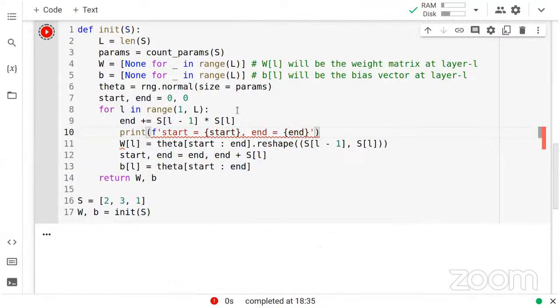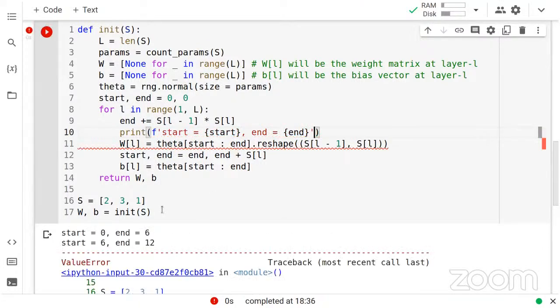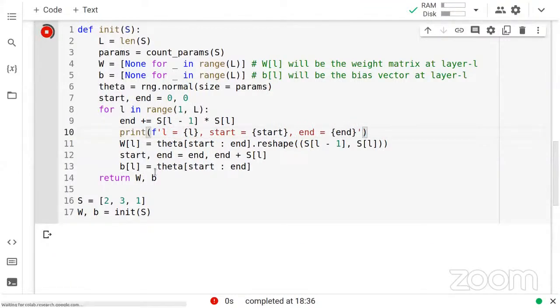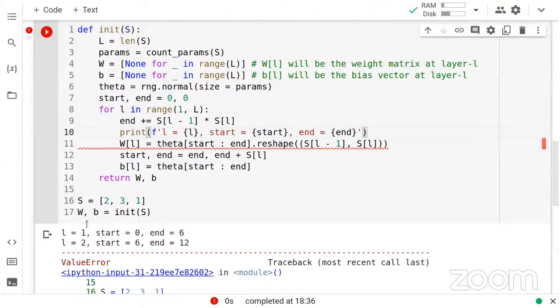Anyone can stop me and tell me where we are going now. So I'll also print the layer info. So we are at layer 1 and start is 0, end is 6. So the first 6 parameters I'm going to reshape as a 2 cross 3 matrix.